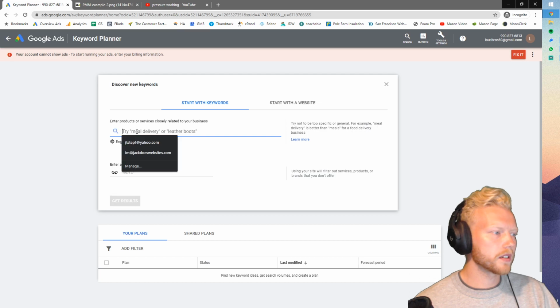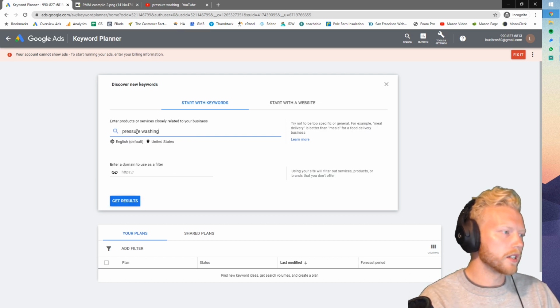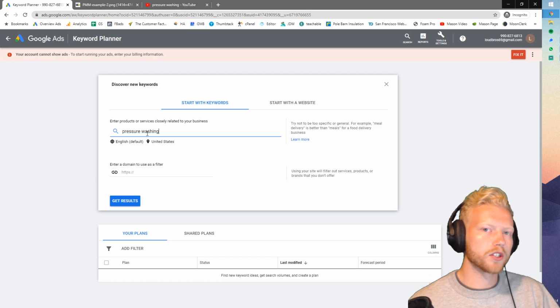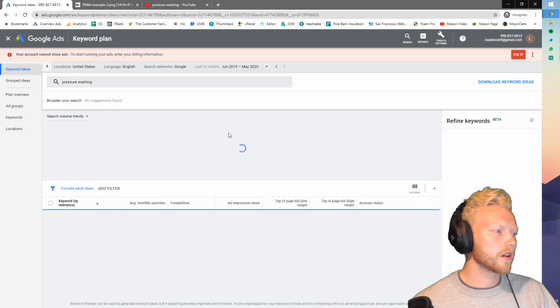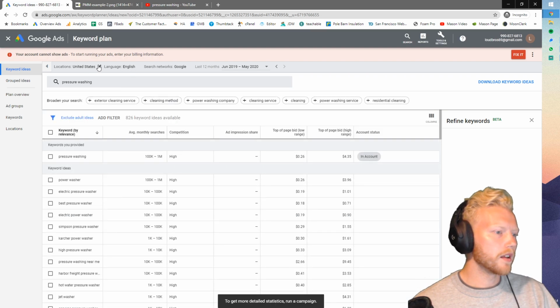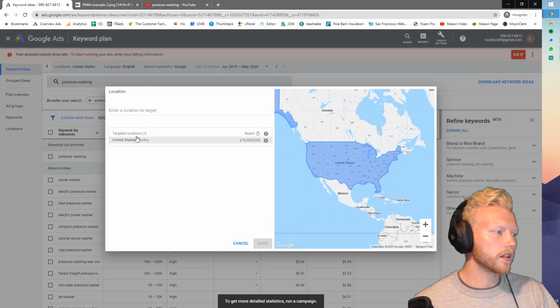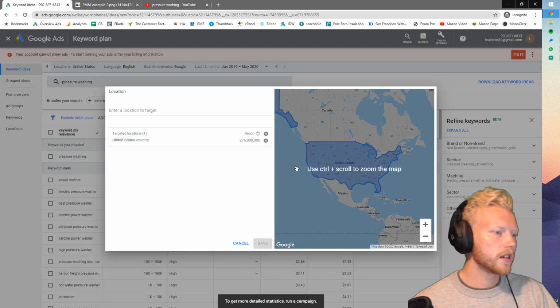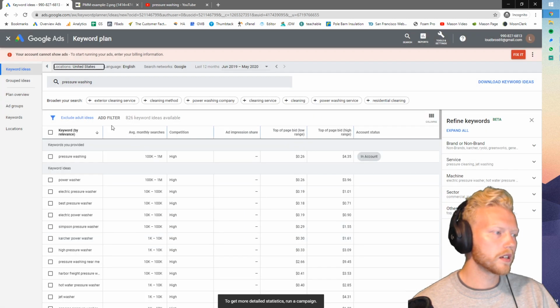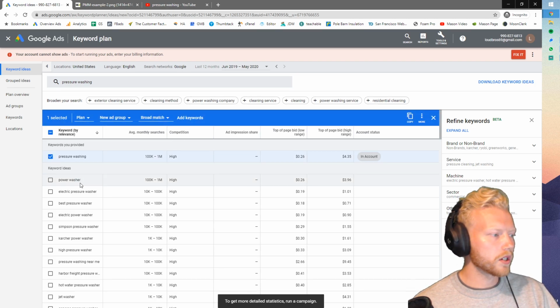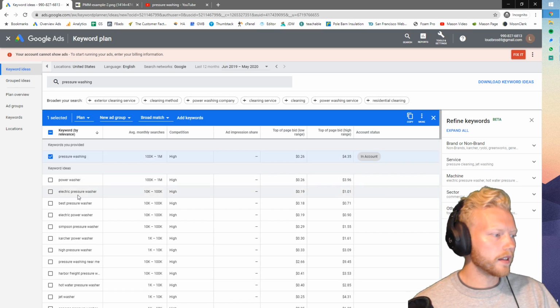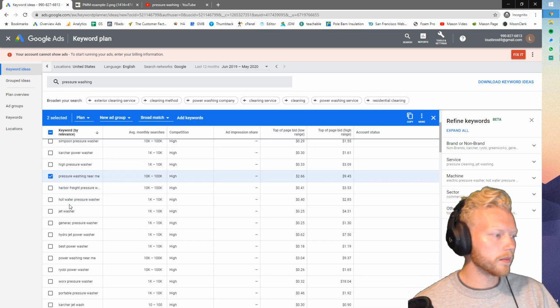So what we're going to do is type in pressure washing. This is our main keyword for whenever somebody searches in Google for what they're looking for. So boom, click that in there, easy peasy. If you're trying to find out where you're specifically located, make sure that you're in the correct place. Some people have different search inquiry amounts, but a general rule is just going for the United States, and eventually we'll narrow this down further on. So what we're looking at is pressure washing. That's a good one. And then we have pressure washing near me. That's a great one.